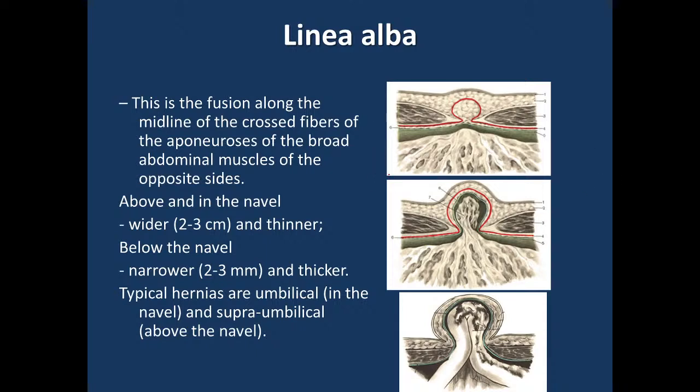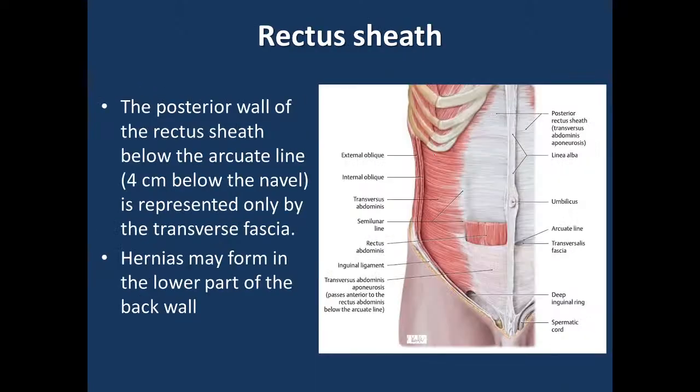And usually, talking about weak points of the abdominal area, we consider that there is linea alba. This is the central connection of all aponeurosis of the lateral group of abdominal muscles, and I will show you here. This is the linea alba, it means in Latin a white line.